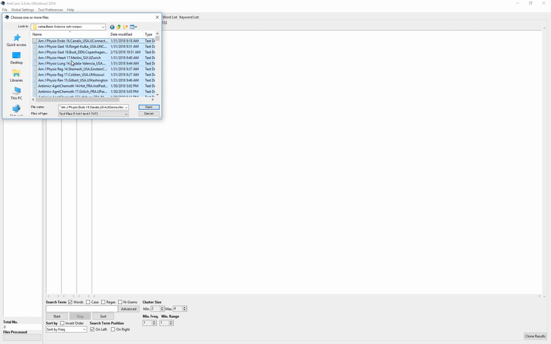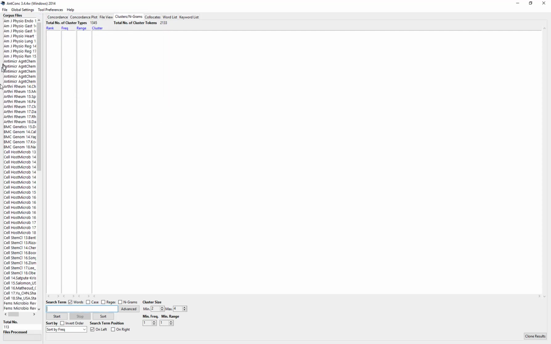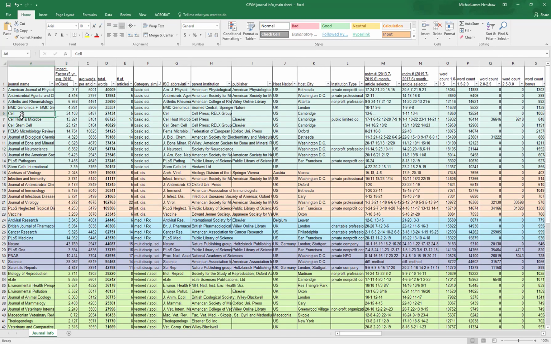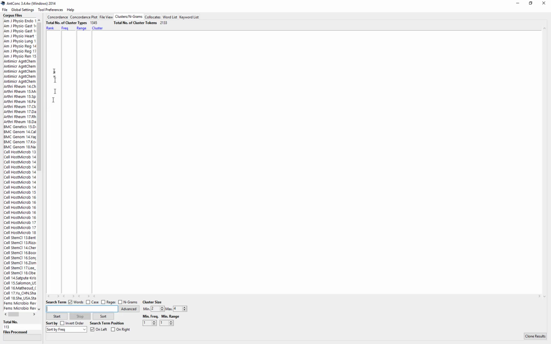I'm going to hit Control A and Enter and load this one on here. Basic science, if you remember from here, is the cell series, biochemistry, and some other things like that. So let's just see if we get anything else that's interesting. We'll start with characterized.